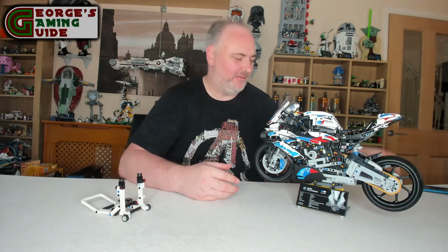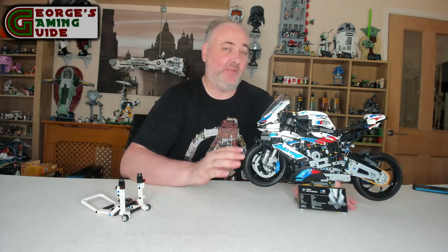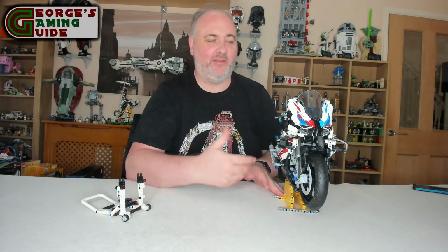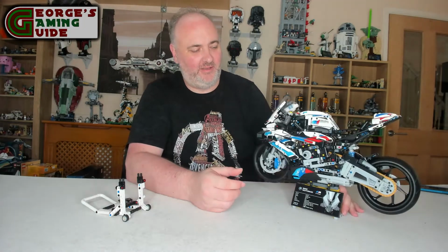So here we have the completed model, and I think this just looks amazing. There's so much detail in this. There was a crazy amount of stickers on this as well, I think over 70. And the hardest thing was you can see most of them together, so to make them look symmetrical over the bike was quite a challenge. So it was a longer build than it probably should have been because of the amount of time I took on putting the stickers on.